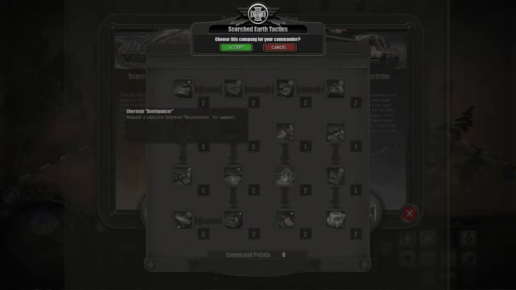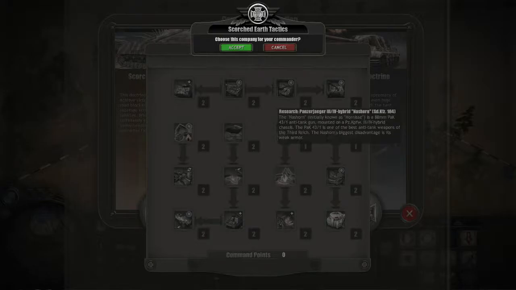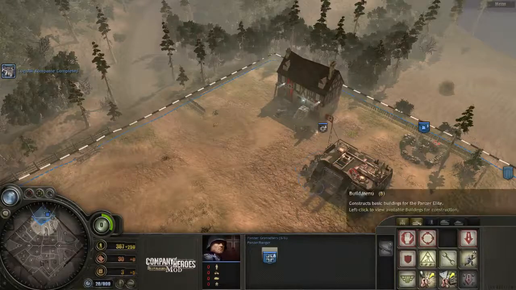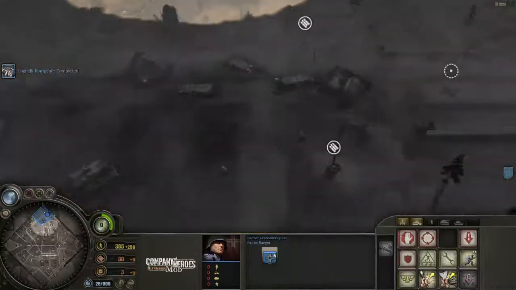So you got the Beute Panzer, which is basically a captured German Panzer, costs manpower only, I like that a lot. Got the Panzer 4, tank destroyer Hetzer, and the Nashorn with an 88, so I'll just select that. We'll get back to this tree shortly. We'll just get the guys into the field and start getting some work done.